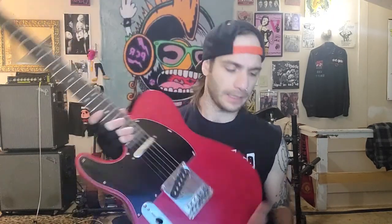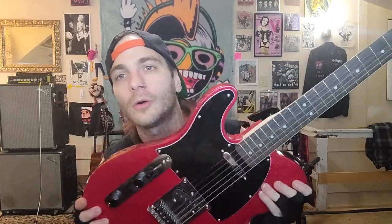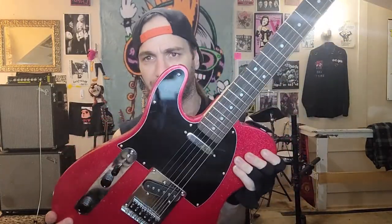It's a Squier. It's one of the Indonesian Fenders, the body is poplar, and they've got two single coil ceramic pickups. That's the worst thing on this guitar, but outside of that, man, this guitar is killer. I am so happy with this guitar, and I bought it for a reason, you know what I mean?